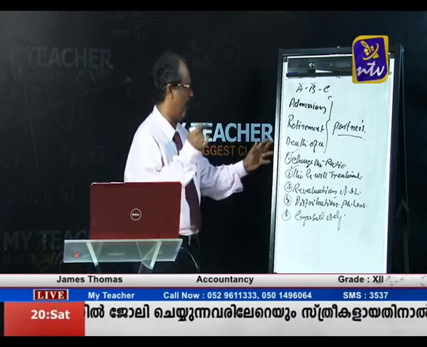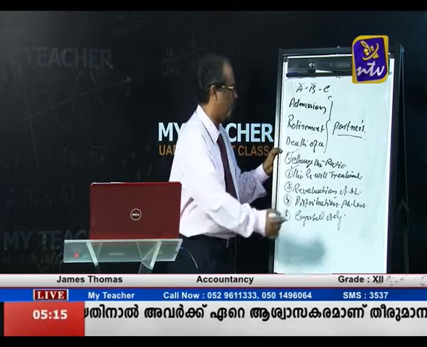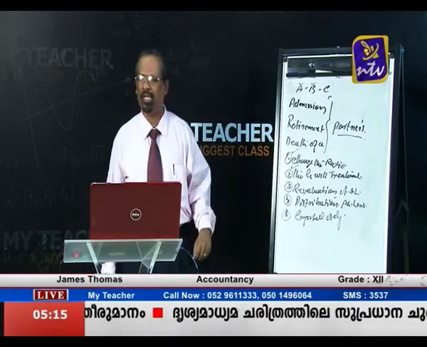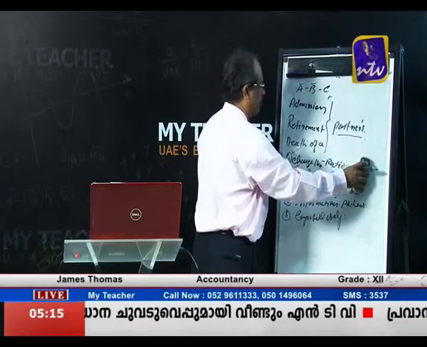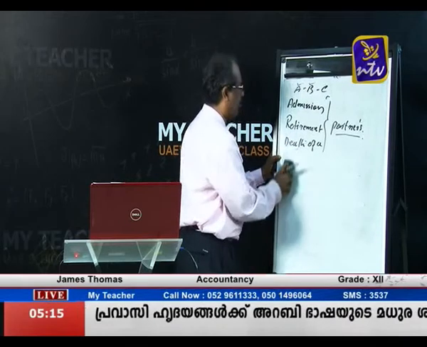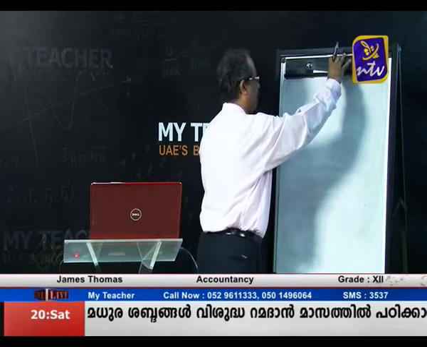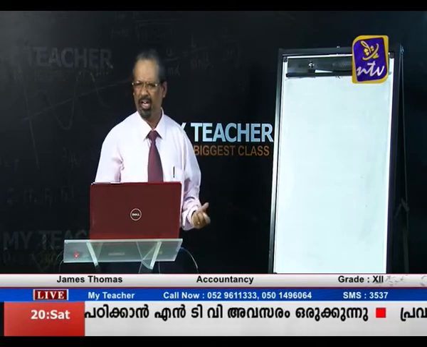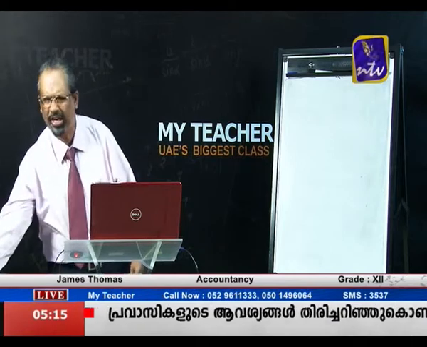Here the main points are the goodwill treatment and sacrifice ratio, the third point revaluation, and the last point capital adjustment. These are the problems and adjustments made by the existing partners at the time of admitting a new partner. Now I am going to discuss the main point, the capital adjustment, because we have already studied the previous section, the goodwill treatment and journal entries. Today is a very important section.